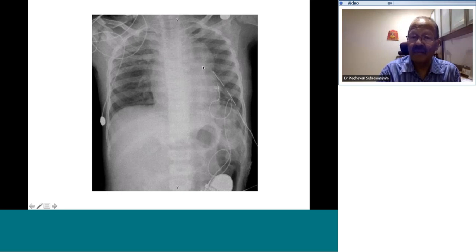And you know that one of the most common associations of congenitally corrected transposition is heart block. And that is the clue given by the pacemaker here. So think of the pacemaker, complete heart block in a child. Usually, the most common condition is either idiopathic complete heart block or congenitally corrected transposition. And then look at the left upper convex border. It more or less firmly establishes the diagnosis of congenitally corrected transposition. Okay.